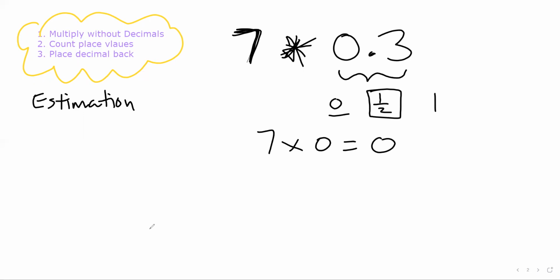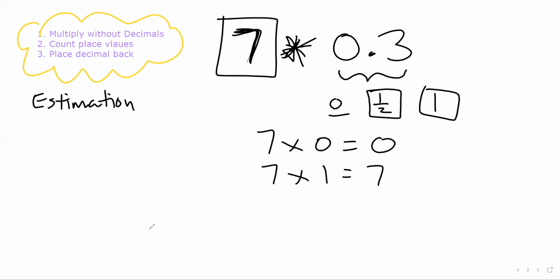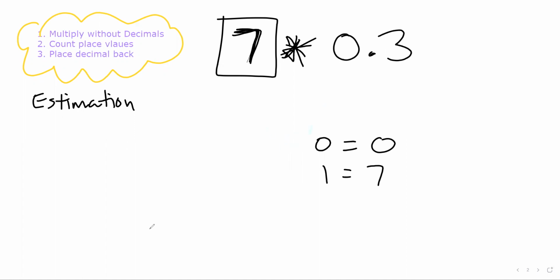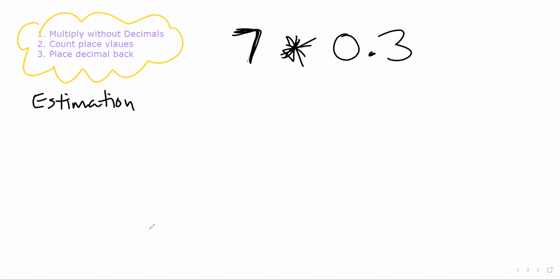That's going to be really hard to estimate once we do our math and say, well, my answer was supposed to be 0. Or we could say this rounds to 1. But 7 times 1 is 7, and that's not really an estimation, because when we do the math, we get something different. We don't know where the decimal goes and things get confusing. So knowing and understanding place values of decimals is super important. Estimation proves a little more difficult in this skill, so this is why we're doing the steps that we do.